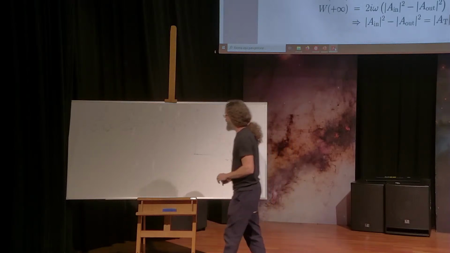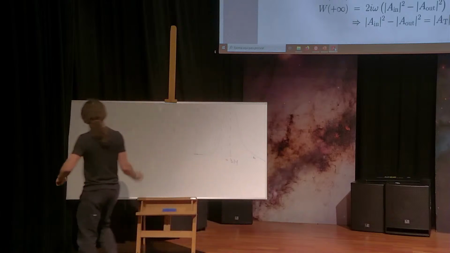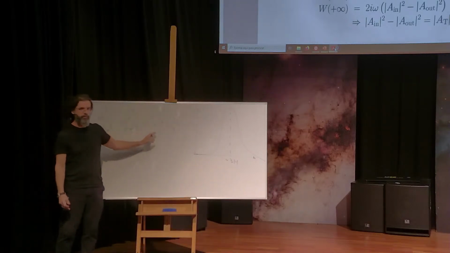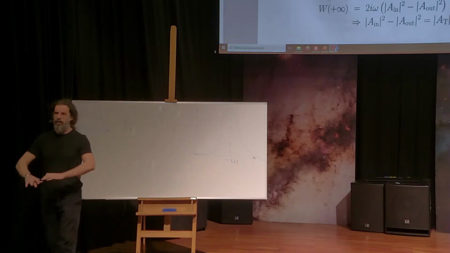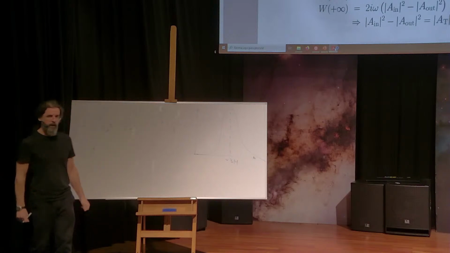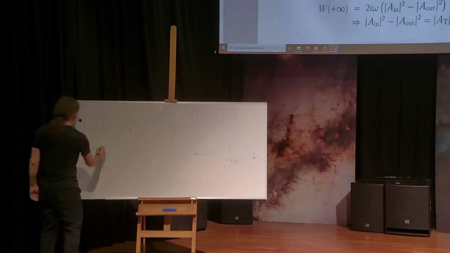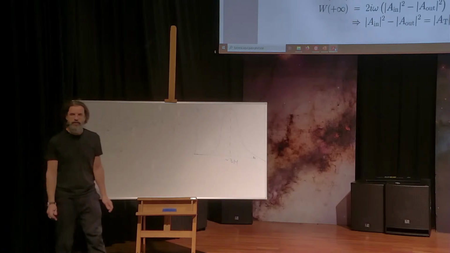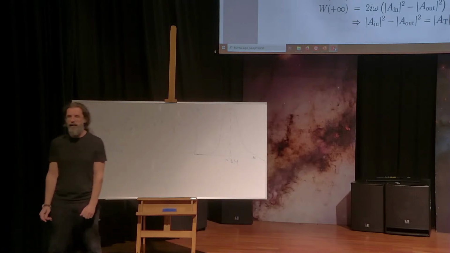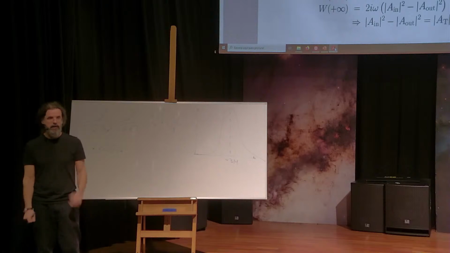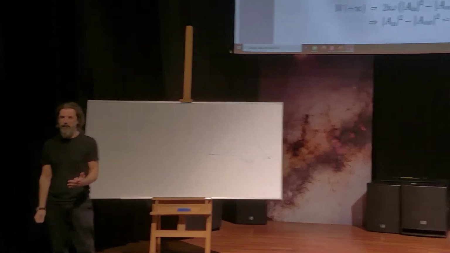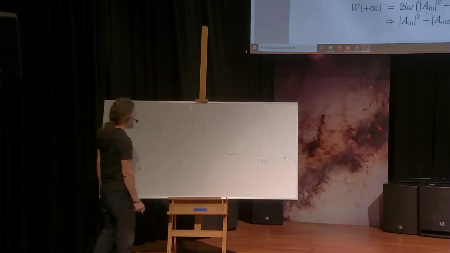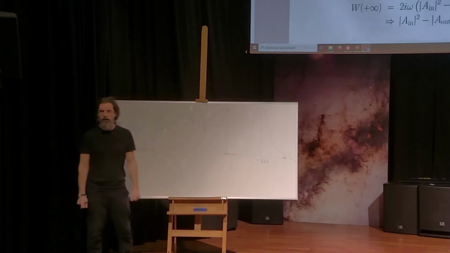Let me also finish this brief recap with one more thing. Because far away the potential is trivial and goes to zero, and because we're setting c equals G equals 1, all of these massless fields, including gravitational waves, travel with velocity 1, so at the speed of light in Einstein's theory.